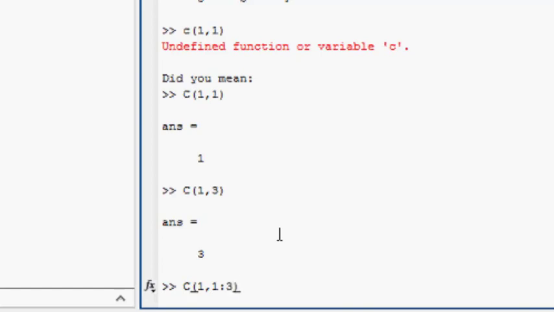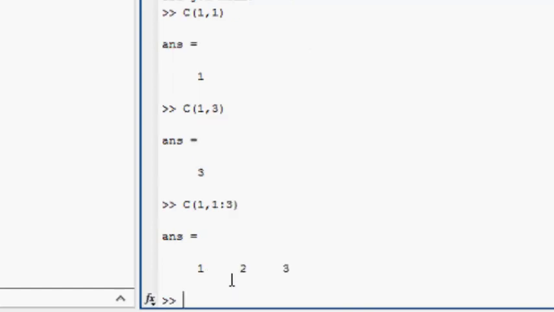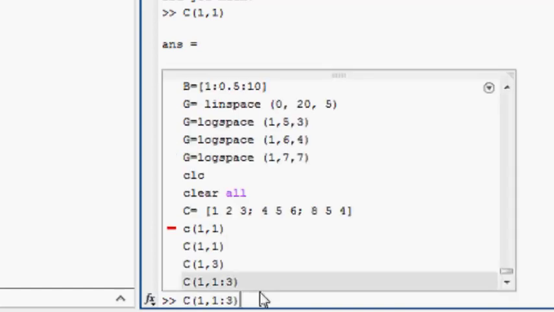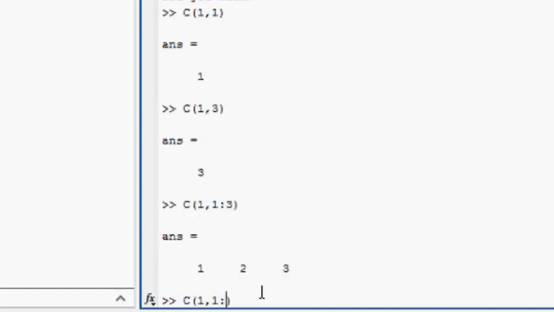So I will get all elements, 1, 2, 3. That's what it means. But if I know that it is all elements, instead of saying first and last, I can simply say colon. If I put a colon, it means starting number is first and the last number is last in a matrix. Hence, it will select 1 and 3 in this case. Okay, so it gives the same result.